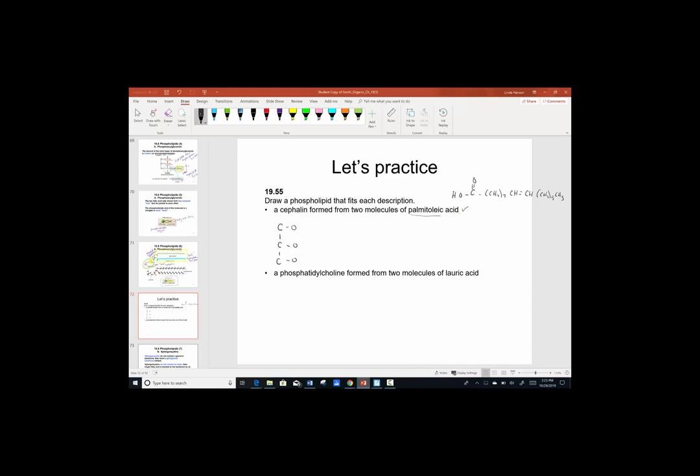So that's why I paused and let you do that hard work of finding that from the very front page of the note pack. It's a tool page. You don't have to know these by heart, but you do have to know how to find them. So I know that the first 2 carbons are going to attach to the fatty acid. So that's the general structure of our phospholipid.